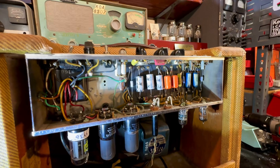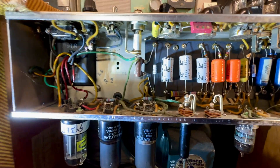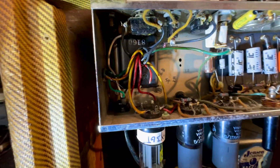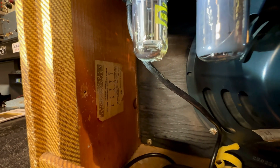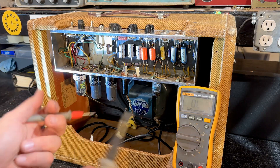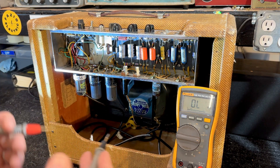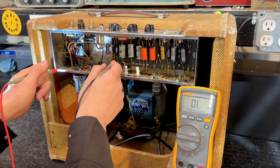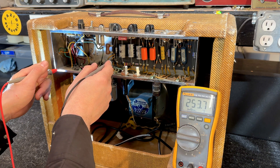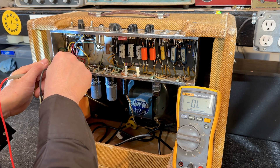This is a pretty big band that tours the world and records with it, so I don't like that — I might want to recommend taking those out. We have a three-prong cable already installed. Got some vintage tubes here. Now let's make sure that there's nothing shorted. I don't want a shorted output transformer filter cap. I want to make sure the cathode bypass cap is not shorted because we don't want to damage the power tubes, and I'm not seeing any dead shorts.